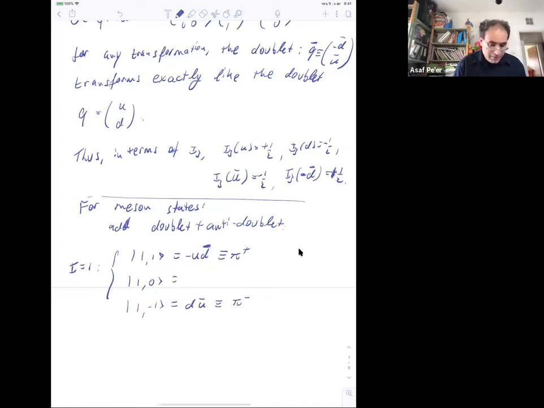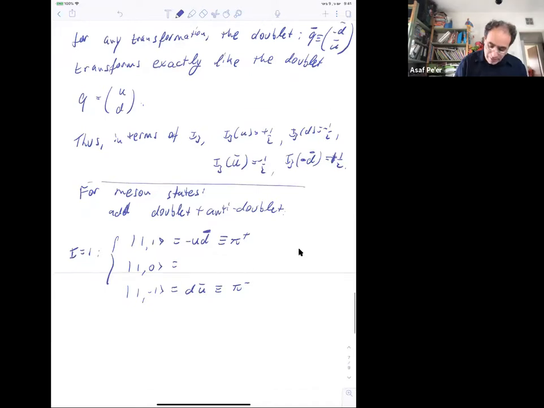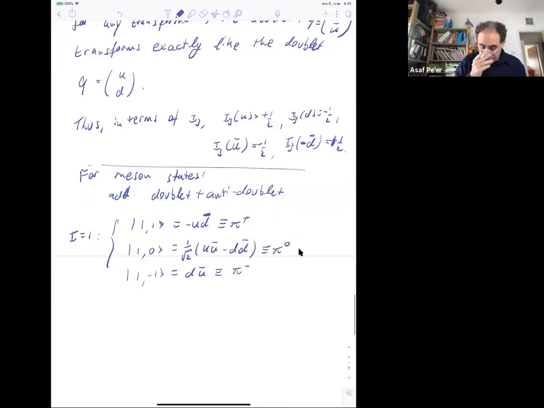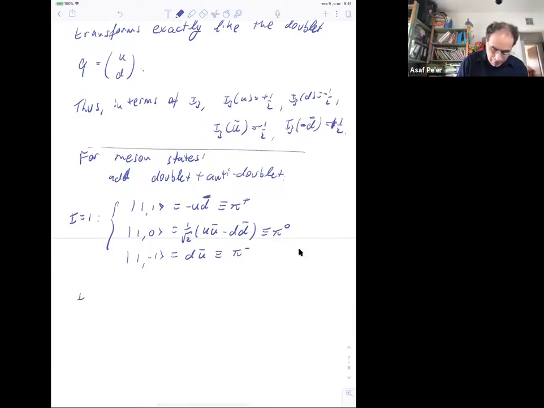And here we have to have a linear combination. We can make two linear combinations. One will be symmetric with respect to exchange of particle and antiparticle, and one will be anti-symmetric. I can use the anti-symmetric part here, and this will be 1/√2 of up, anti-up minus down, anti-down. I call this the pion 0. I also have the symmetric part, which will be associated with I equal to 0, the 0, 0 state. This will be 1/√2 of up, anti-up plus down, anti-down.